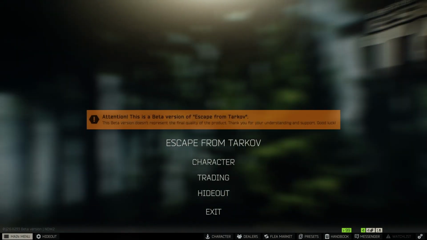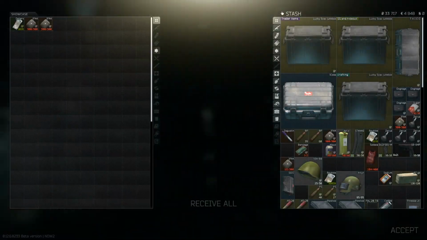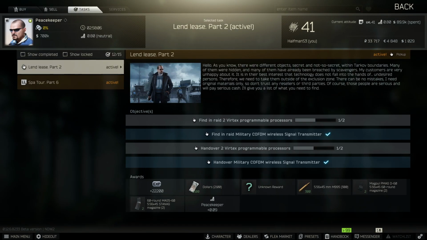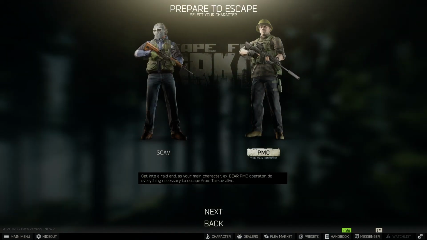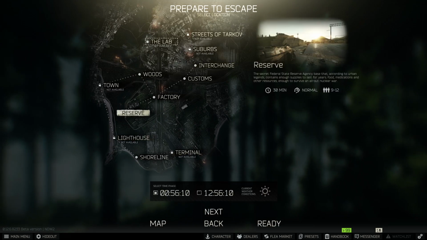Actually, we got some dollar bills from that. Hold on. And some IFAKs, too. That's nice. Peacekeeper, we'll turn in the money. We're a little bit closer. Okay, let's head out with our scav. I want to go over to Reserve and see what we can do. So let's set up a Reserve and make some money.